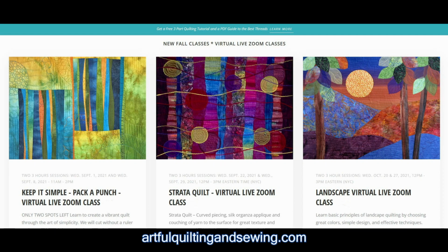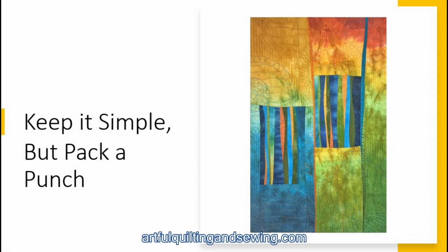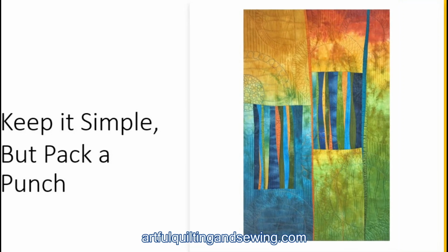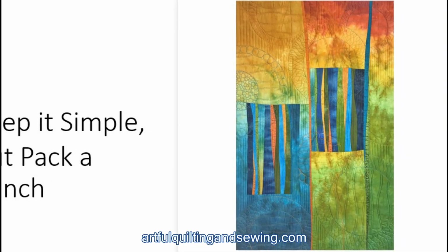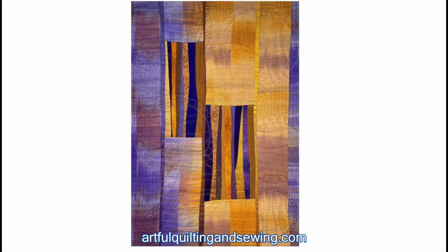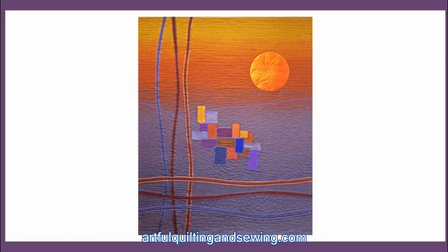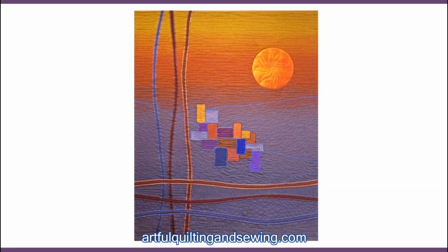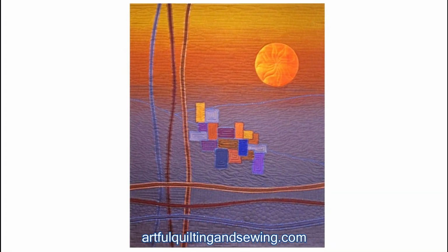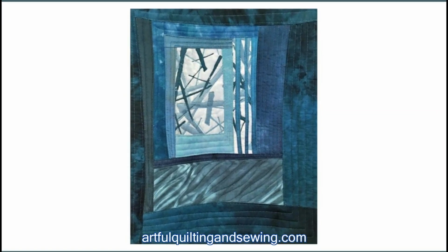And I do solicit a lot of dialogue among the students in my classes. The first class I want to tell you about is called Keep It Simple But Pack a Punch. In this class, I will teach you how to create designs and how to choose fabrics so that you can create a fairly simple quilt, but keep it really compelling and impactful. This is a design class, and after I show you some ideas and give you some techniques that you can use to create your quilts, I will expect you to come up with your very own design.